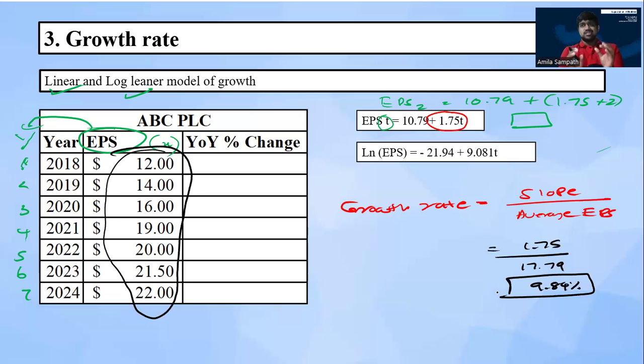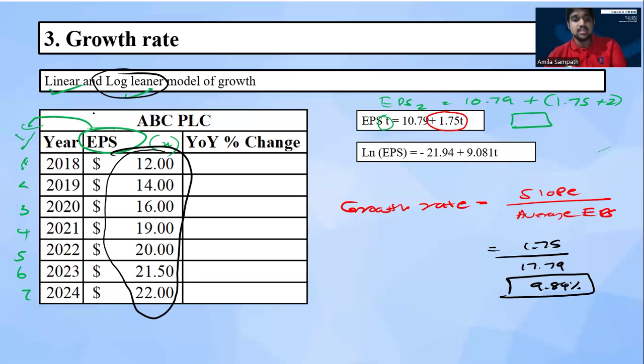Okay, I think rather than using the arithmetic average and geometric average, this linear regression model is the more accurate way, because a regression model tries to identify a relationship between two variables, y and x. Therefore, I think it is better to use the linear regression model to identify the growth rate for forecasting purposes.